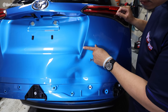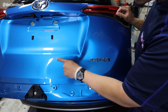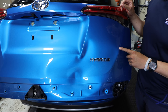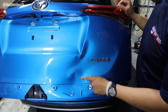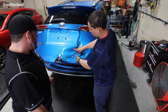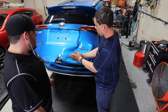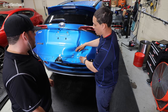Yeah. So I would use cold glue. I think I'm going to try to pull right here. I always like to use cold glue as a guide to see how bound up that metal is, because if cold glue won't pull, then I know I have to go with something a little bit more aggressive. But I would want to pull all of this up at once. So I'm going to try to figure out how I can do that instead of hitting this area, because I think if you pull this area up, it's going to bind up this lower body line area.